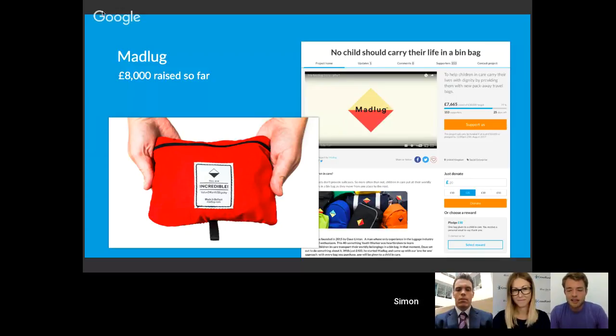So do have a look at their project page. You can find that on www.crowdfunder.co.uk/madlug. And that should give you an idea of the craftsmanship that you need to employ to make sure that your page is really understandable. From what you can see on this slide, in that screenshot of their page, in the top right-hand corner, you've got your project aim, you've got your video, your title, and the content falls below next to your rewards.